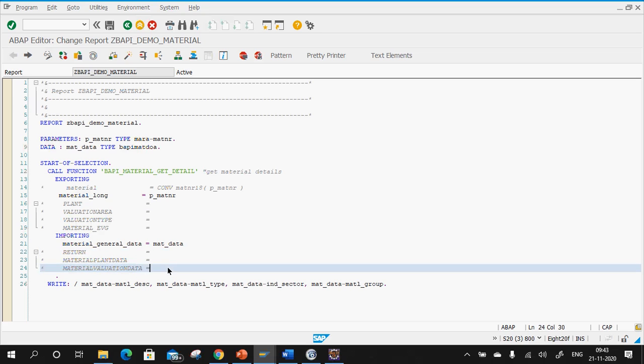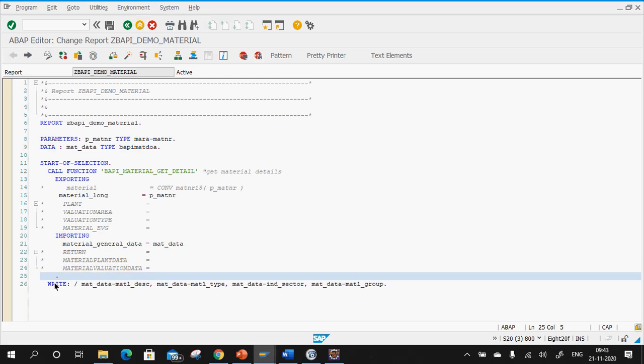Yes, sir. Like plant and plant text we'll be having. Along with this, we might also have additional fields, right, sir? For example, the standard table has some additional fields, and if you want to add a few fields, we have to pass that. Sometimes BAPIs are used for transferring the data so that the data gets uploaded to the database tables also, right?